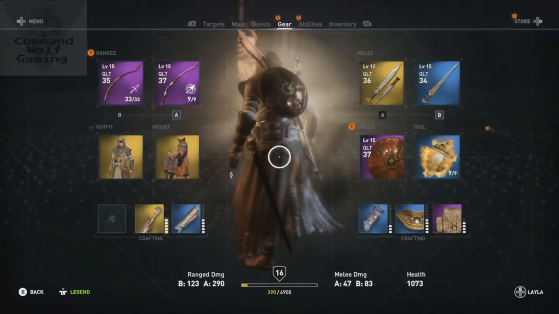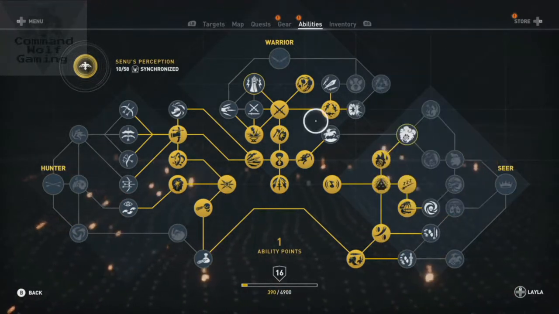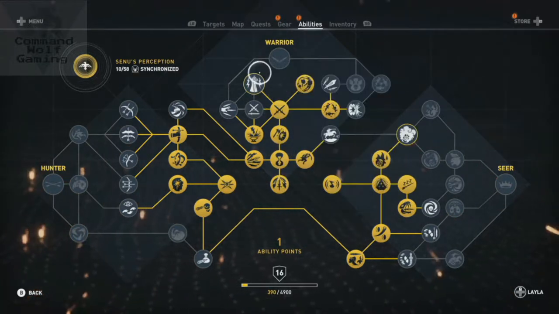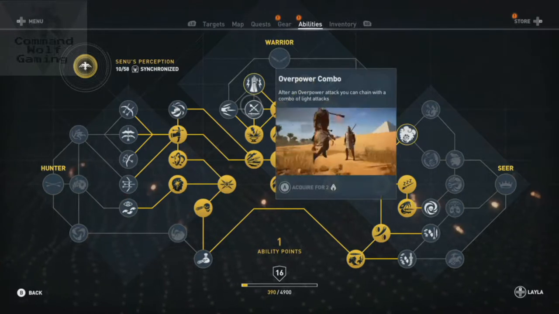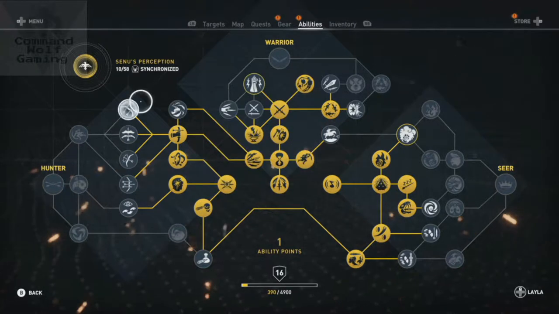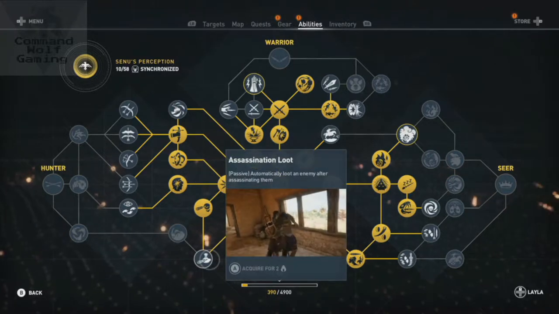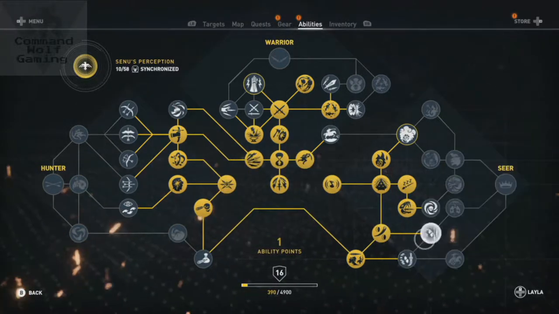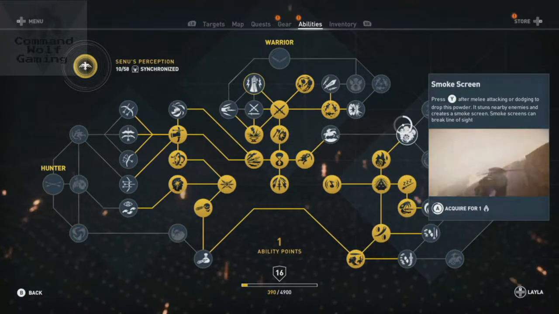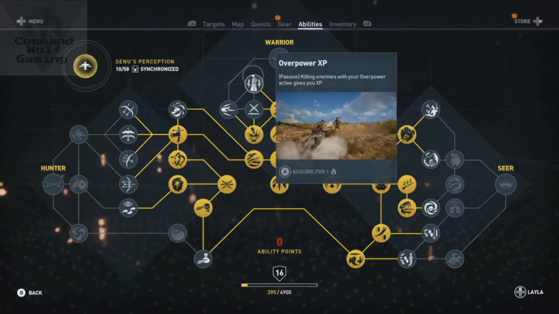Ooh, I got another point. Oh, cool. Let's see. Can I upgrade? No. Do I have... One. That's two. Oh, there we go. Overpower XP. Nope, that's one. Okay. I wish there was a way to sort out which ones are level 1 and which ones are higher. Then I think it would be a little bit faster with me selecting some stuff. So. Yeah, smoke screen. I'll take the smoke screen. And then probably this one's next. Then I kind of have to wait for the next one.